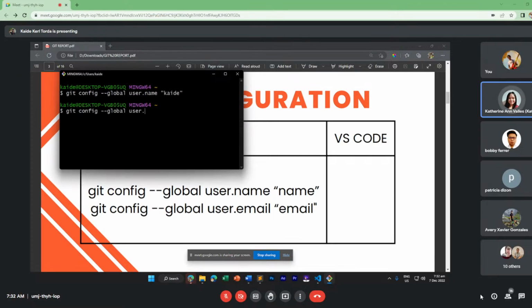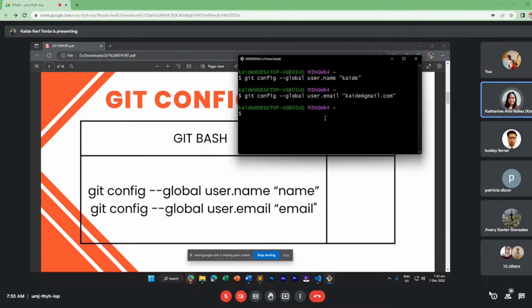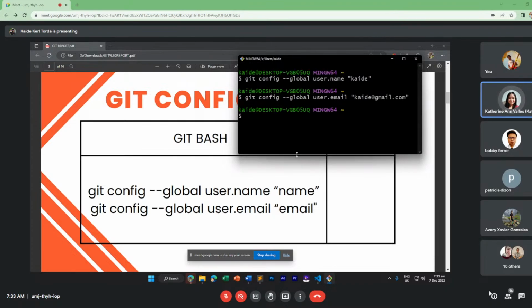So, ano po ba itong sinaset up natin na name at email? Basically, this acts like your identity na po sa Git. Every time may ginagawa po kayong edits dun sa codes nyo po, yung mga sinesave nyo po, lalabas po dun yung date, yung time, and also your name po na sinet nyo po, and lahat po ng inedit nyo. So, parang history din po siya. Lalabas yung name nyo po doon, identity po ng mga inedit nyo po sa Git. So, then, next slide please po.